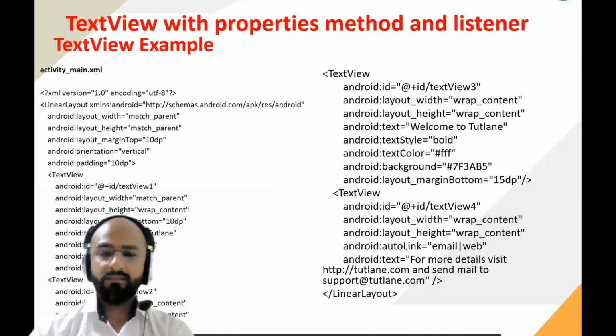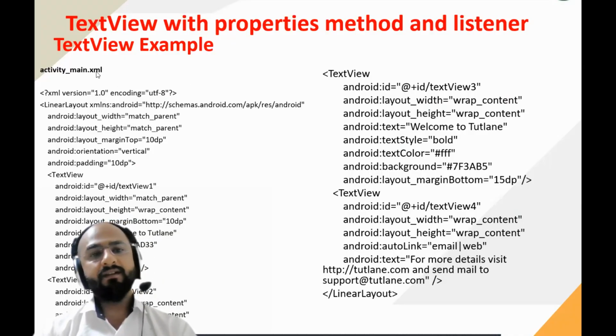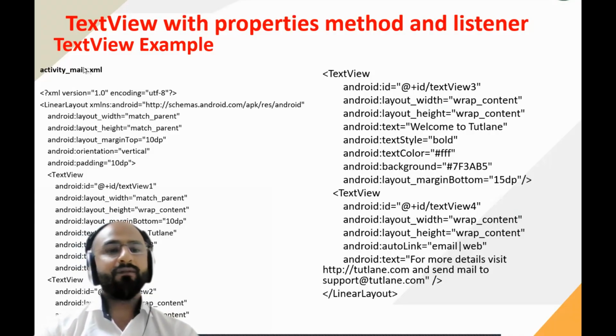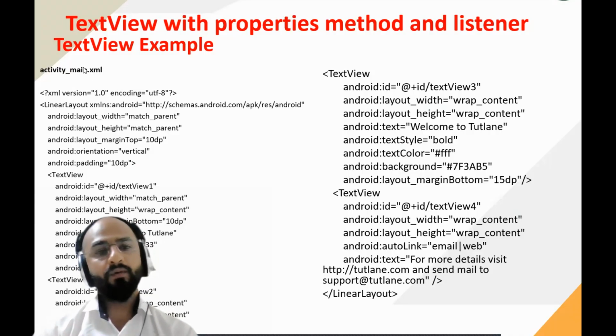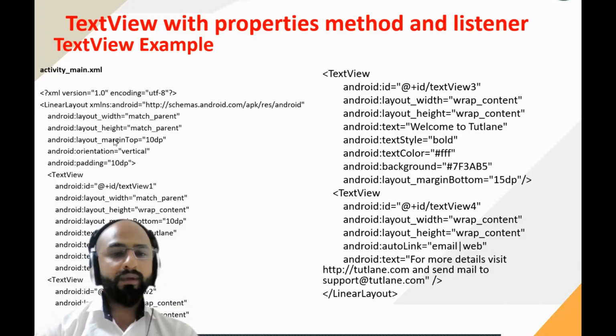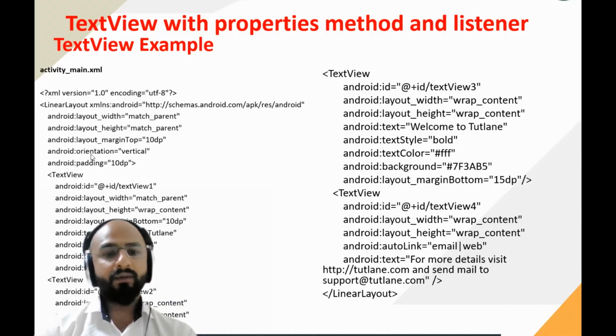Okay. You can see the file name is activity_main.xml. वो मैंने आपको बताया कि activity_main फाइल जो है वो कहाँ पे रहती है, ठीक है, कहाँ से ओपन होगी और क्लोज होगी. सो उसमें सबसे पहले क्या होता है, कोई भी एक्टिविटी अंडरस्कोर मेन फाइल होती है, उसमें सबसे पहले क्या होता है कि एक लेआउट होता है. सो हियर वी हैव टेकन अ लीनियर लेआउट and the linear layout orientation is vertical. I have set the orientation of this linear layout as vertical.